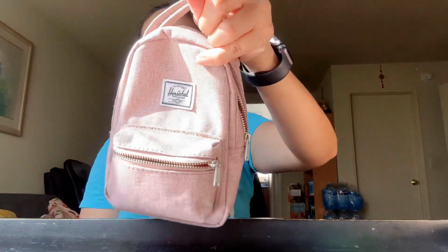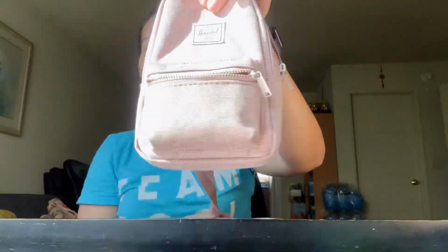Hey guys, so my sale for today is already finished, and here is what I made. All the money I got. I'm looking at Gray. I got these little Herschel. I don't know how you say that, but I used to love this bag. I have 2 backpacks of this brand. I got this from a garage sale for $2, and I like it because it's a cross body bag, and you can fit your phone, your keys, and a small purse. And on the front, my lip balm and this little Listerine spray. I just love it, and I like the color. It's like salmon, or pink something. And that's the inside. So I am gonna count the money with you.